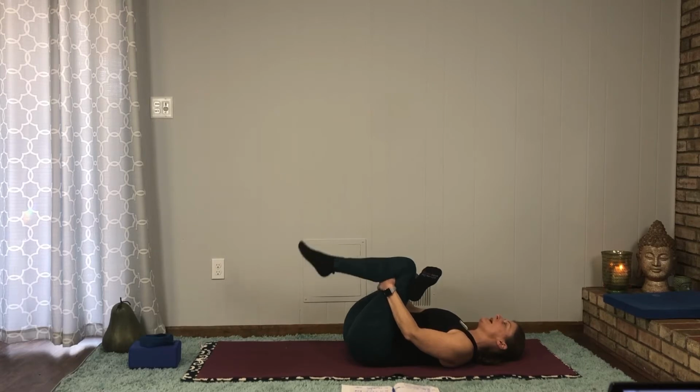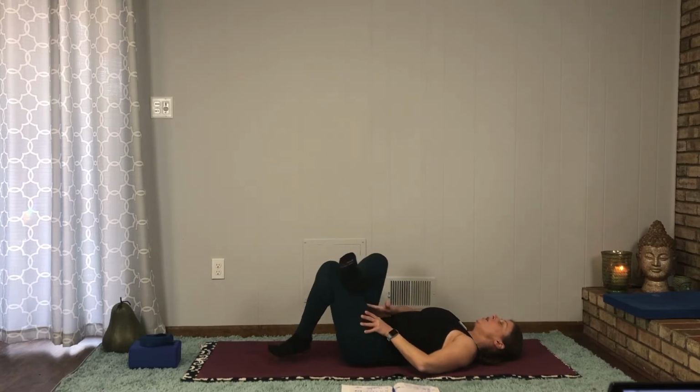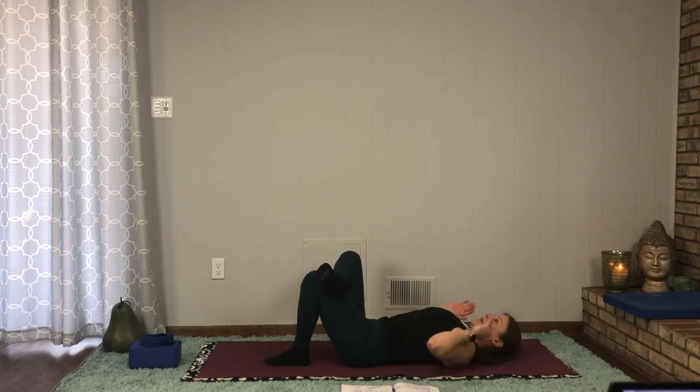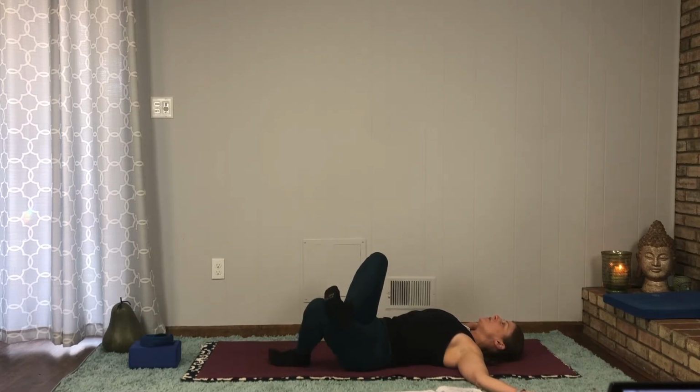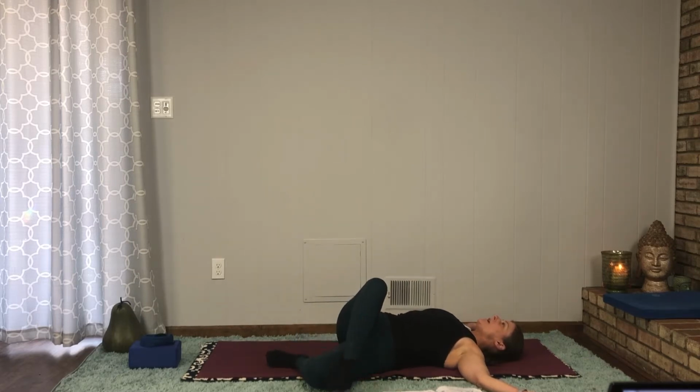Keeping the right ankle over your left thigh, lower the left foot to the mat. And then bring your arms out like a T, the palms face the sky. Take a breath in, and as you exhale, begin to tip the legs over to the left. So you're rolling to the pinky toe side of the left foot.